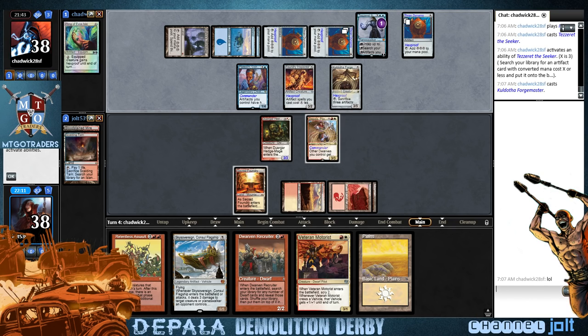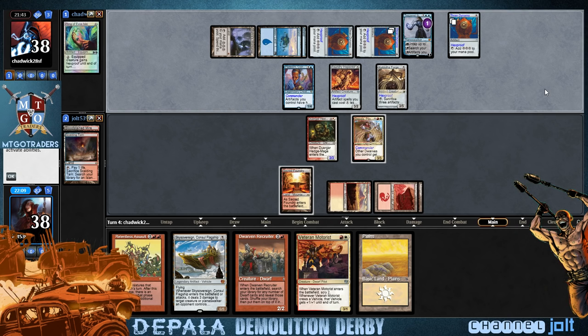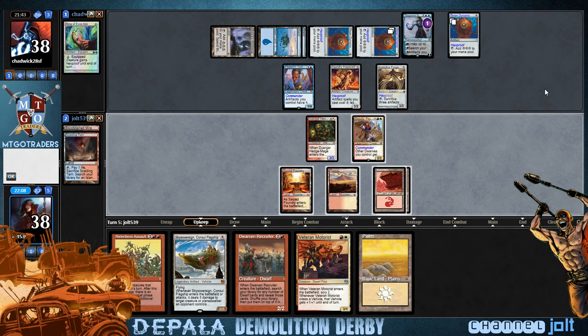I'm not sure what he's laughing at. Maybe the Forge Master or the 3 Dynamos. There could be anything that he wants to laugh about.